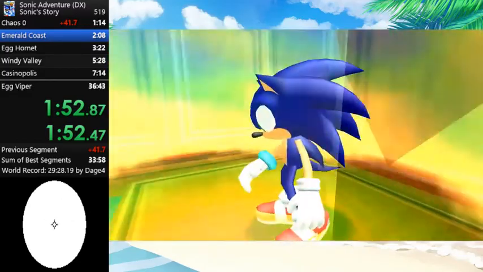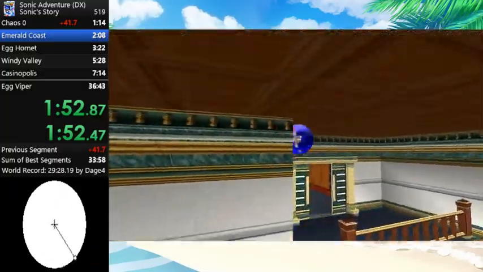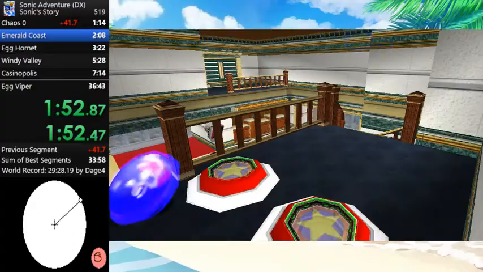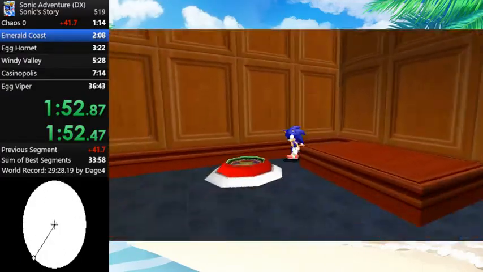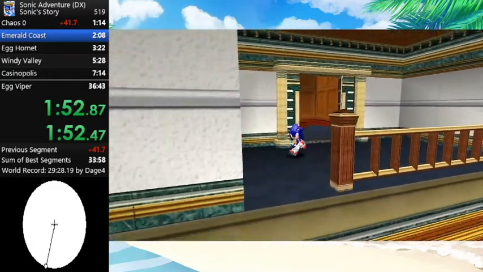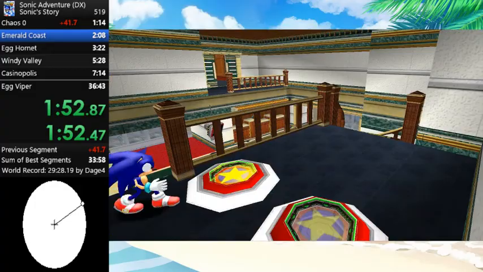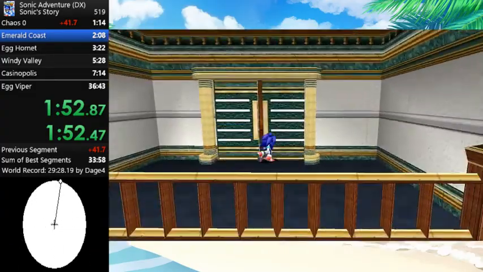But I'll show you a couple things that could go wrong, because this is sometimes slightly annoying. You can hit the button, and when you try and jump over, clip that railing a little bit, right? It's one of those things where with practice, you should be fine.